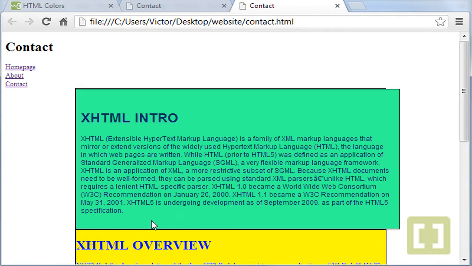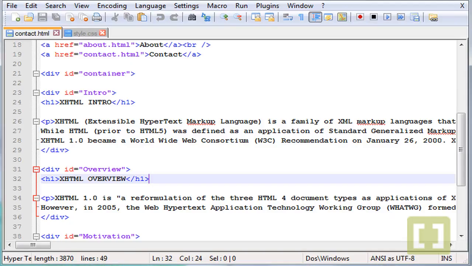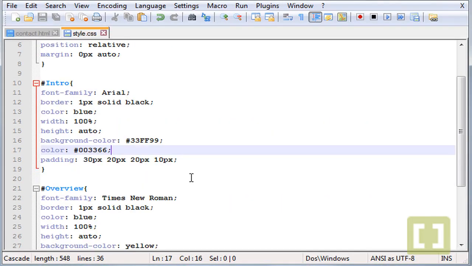Okay, perfect. So this is how you can control and give every single color that you want for every single part of your web page or content or section of your web page. You can also use the colors for, let's say, borders. If you want to give a color to a border, let's check out here border 1 pixel.